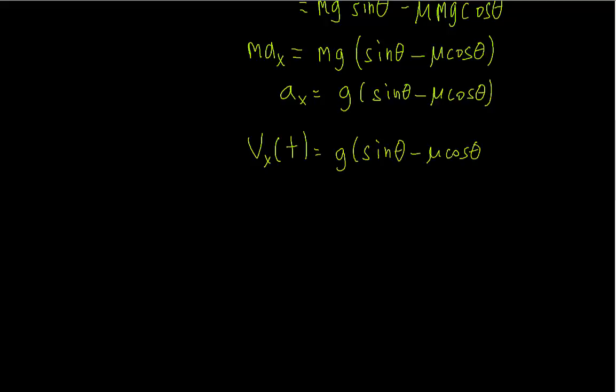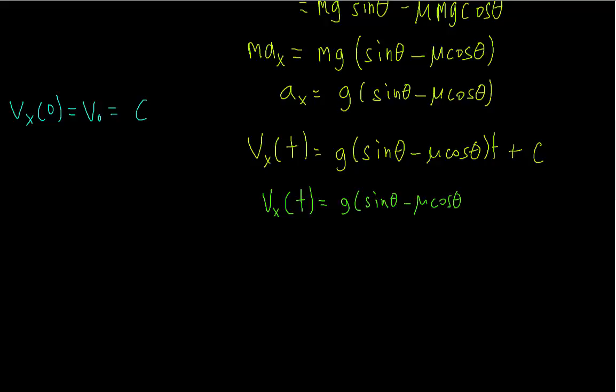So since all this is just a constant, we just add t at the end, and then have the plus c, the constant of integration. Solve for the c by plugging in time equals 0. If we set the time equals 0 to be when the block starts moving, then at time equals 0, the velocity is going to be whatever initial velocity the block had. So c is equal to the initial velocity, because all the other stuff cancels out when you set t equal to 0.